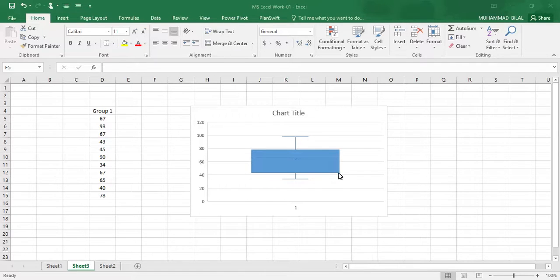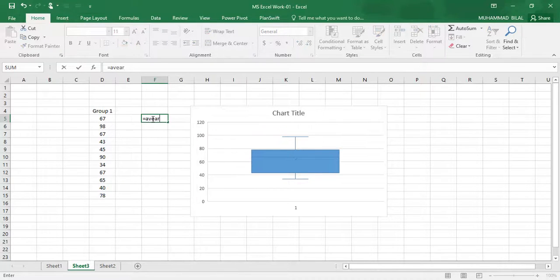This starting line, or series 1, will indicate the first quartile, and this line above the cross will represent the series of data which is actually the median of this data. This line above will show the third quartile range, and this line at the top will indicate the maximum value of this data. So we will find these values one by one over here.